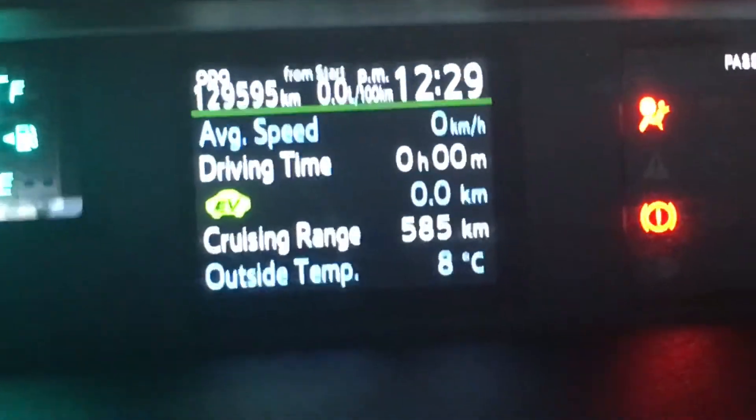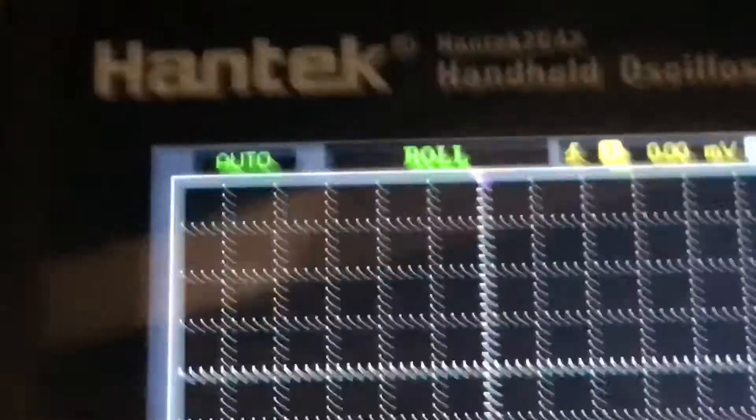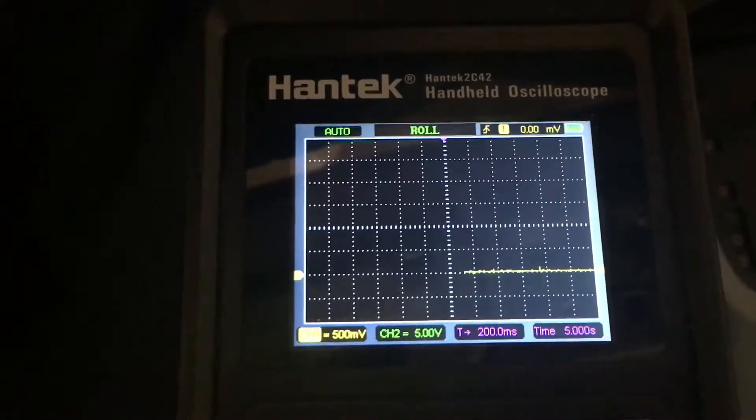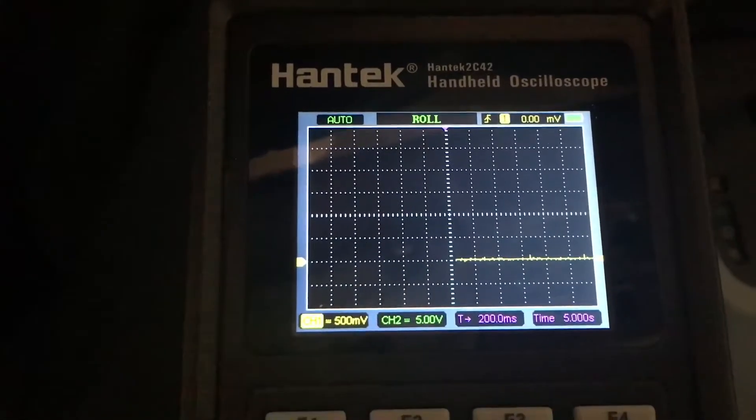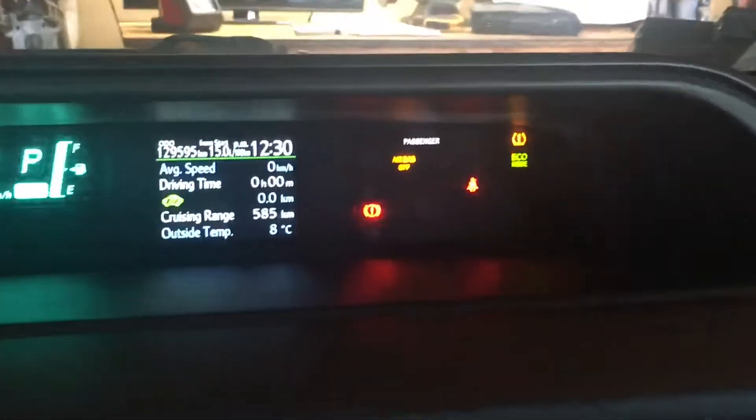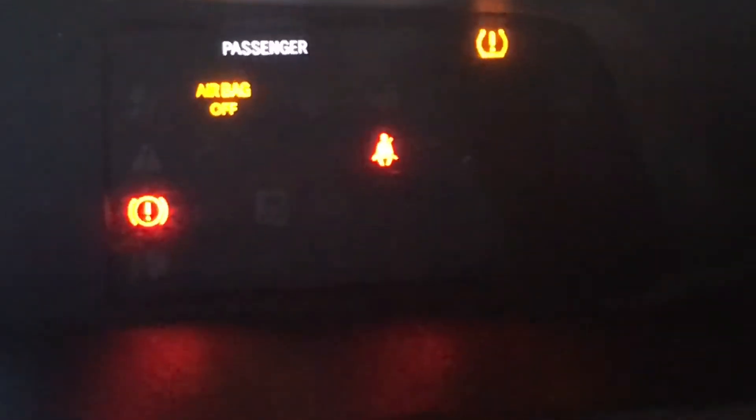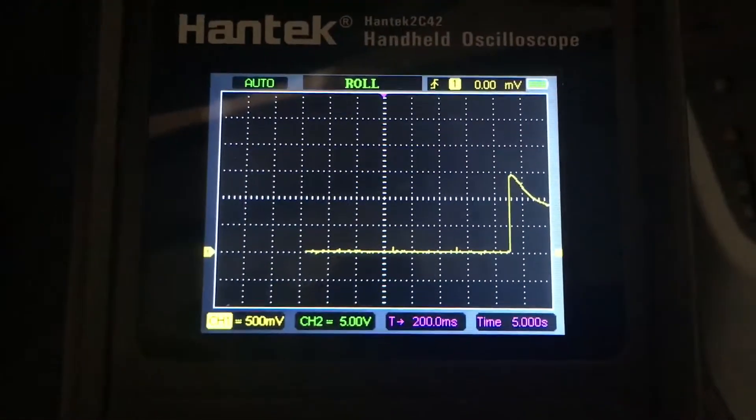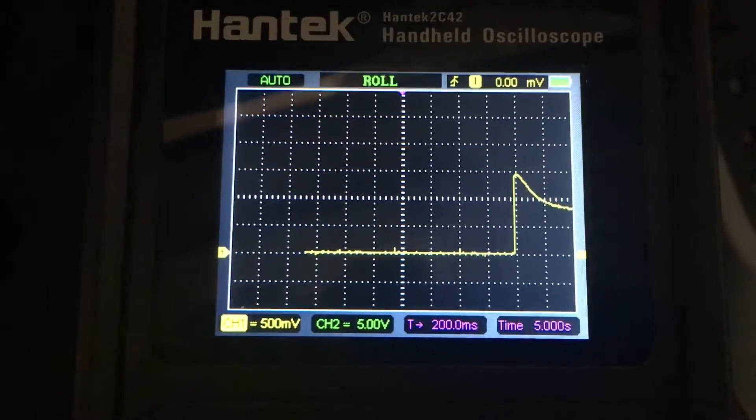That's the next day guys, I had to wait for the ambient temperature to drop so I could function this. I've got my scope set up here, that's monitoring the current draw on the auxiliary heater. Right now the eco switch is on, you can see that on the dash. Let me just turn it off and I think we'll have an increase in the current draw from the heater.